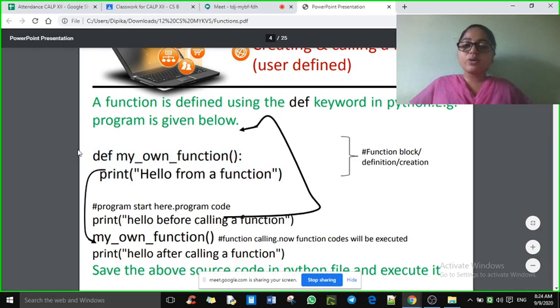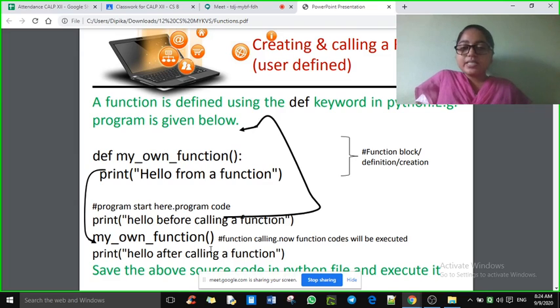So this is the definition of the function. Now consider that I am starting to call that function. What do you mean by calling a function? It means I want to use all those instructions which are enclosed in that block of the function in my code. That is, I want to execute that function. So what will I do?